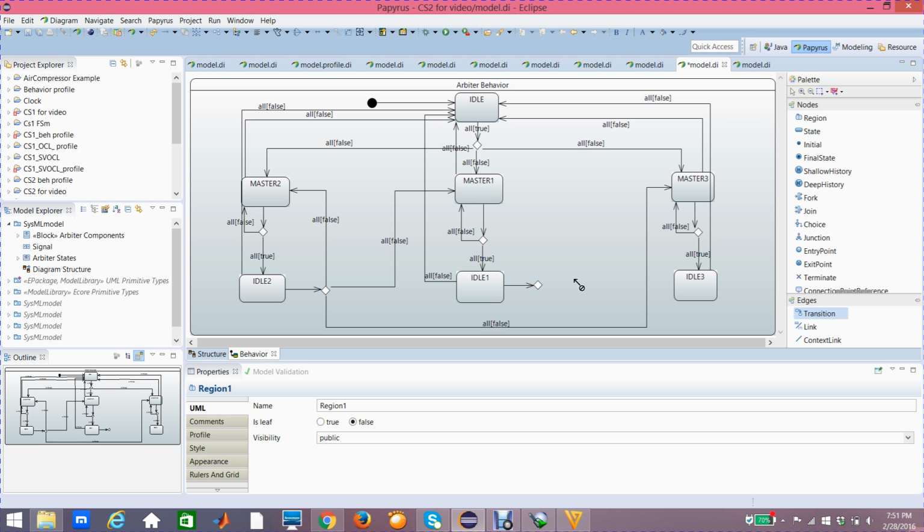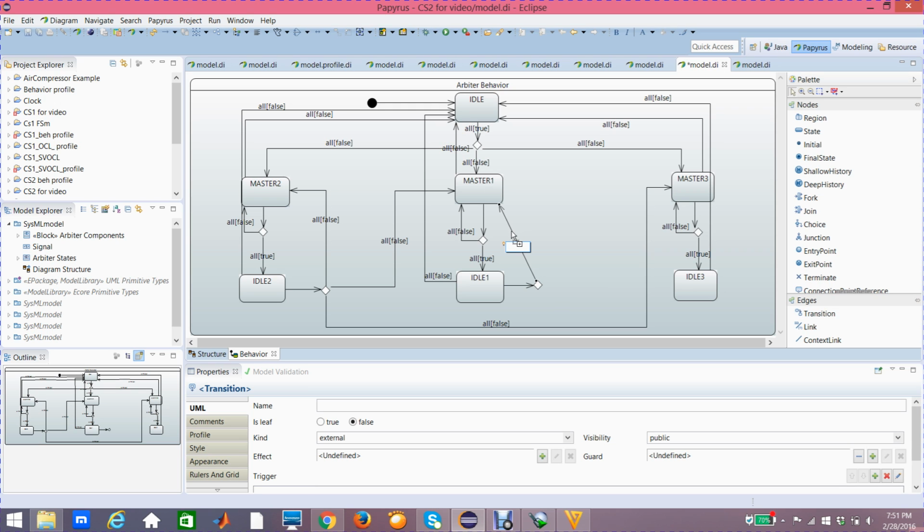Here is a transition from the choice pseudo state to master 1 state, and this transition would be triggered on request 1, request 2, and request 3 ports, but the condition would be on request 1, that it should be false at that time.